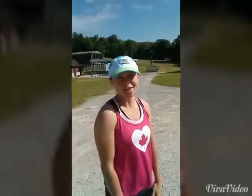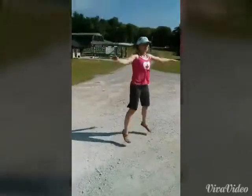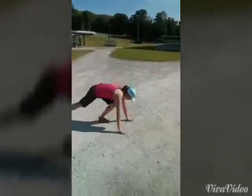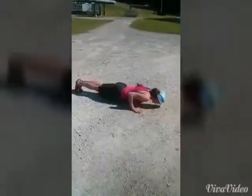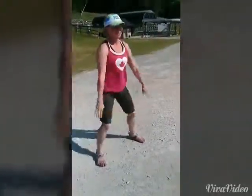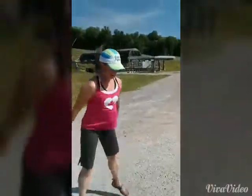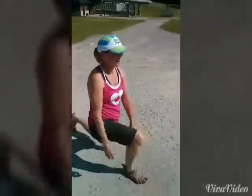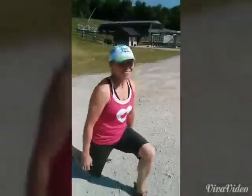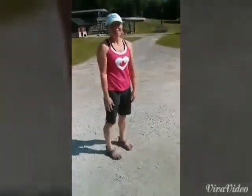So the exercises are really simple ones. They are jumping jacks, push-ups, squats. If you can, you can jump them. And lunges, or jump lunges. Also, we're using the hill.